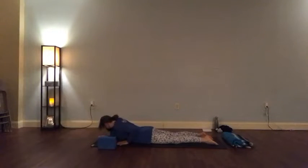And now slide your forearms underneath you so you can come up into Sphinx Pose. Bringing your gaze just a little forward between your hands. And if that's not comfortable, you can slide your elbows down more towards your waist and not be up as high. Good. One more breath.